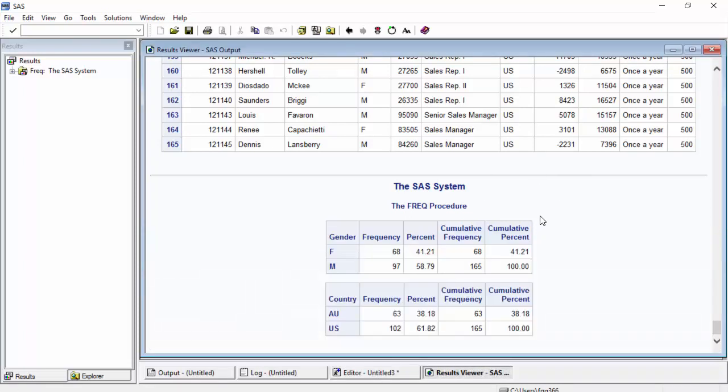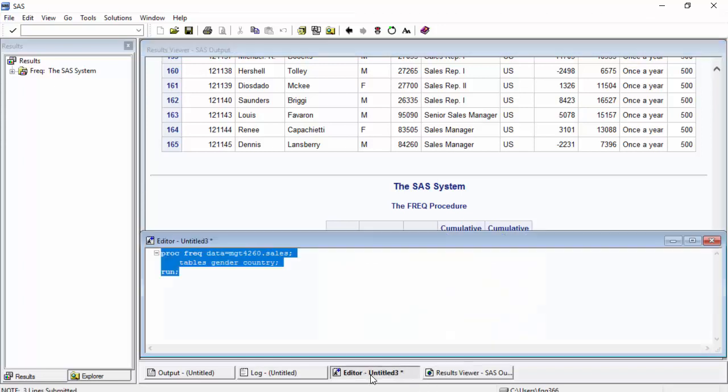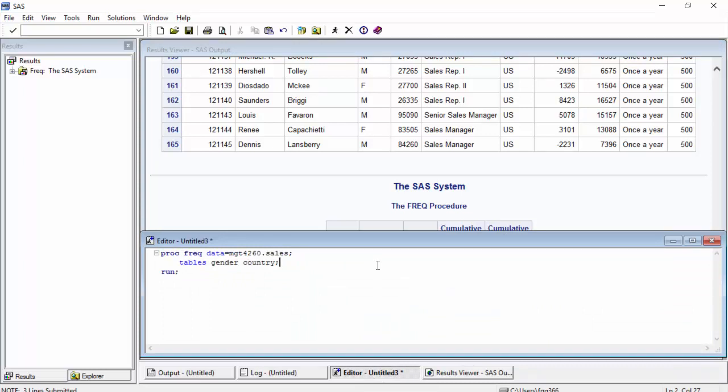But suppose we want the F to be spelled out as female, M as male, AU as Australia, and US as United States. What should we do here? Format. So we have to define a format.